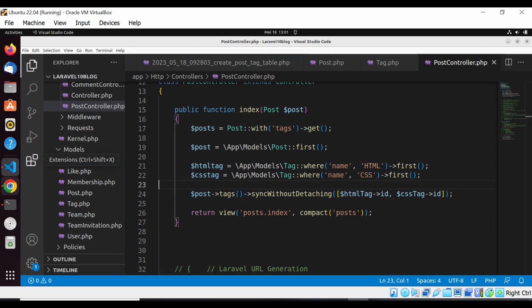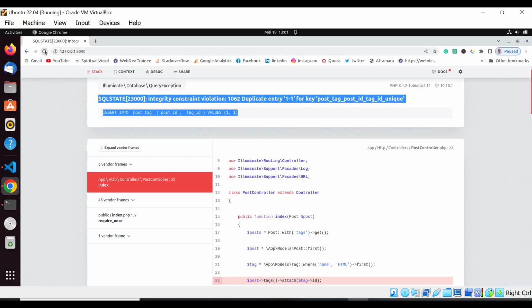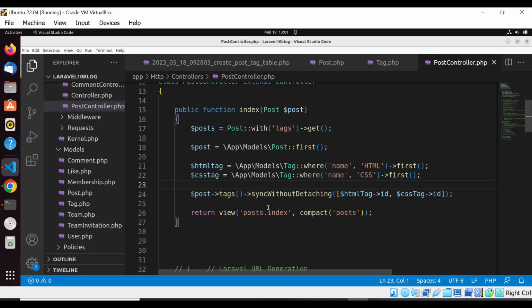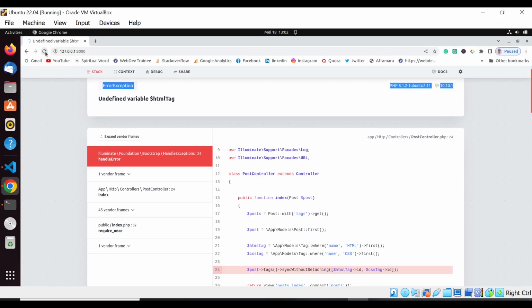All right, guys. So now once we reload this again, undefined variable HTML tag. It should not be undefined because you have already defined it. Sorry, this needs to be small case, it needs to have it like this. So then we save this. They should be able to match, as you can see. Okay, guys. So this is their defined variable.